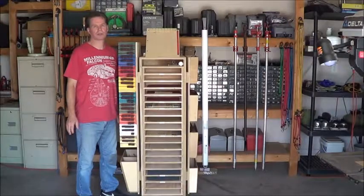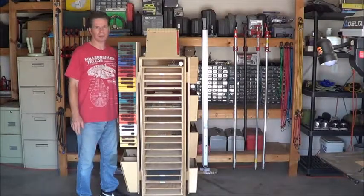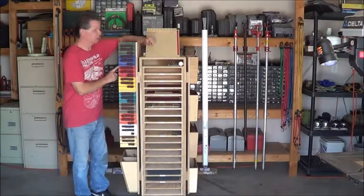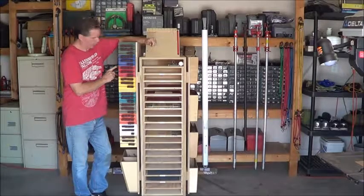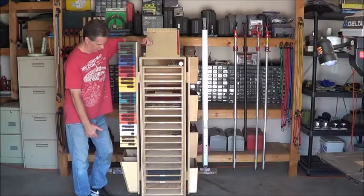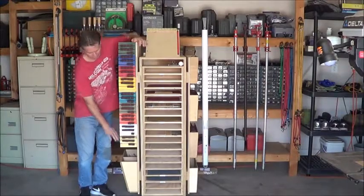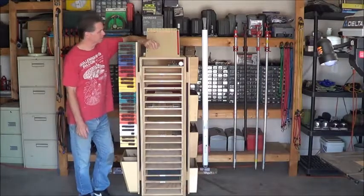So here are the results of the upgrades that I did to the Sandpaper Cart. I think the most obvious thing that you'll see that's different is that I color coded the section here that stores the sanding belts. I also moved it up about 5 inches, and that allows me to get to this bin down here at the bottom that stores the used sandpaper a lot easier, even if there's belts stored all the way in the bottom section.